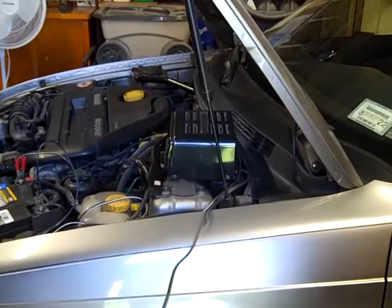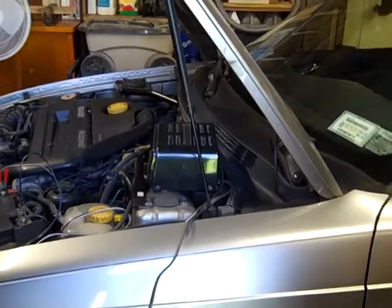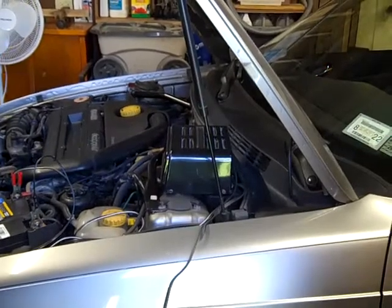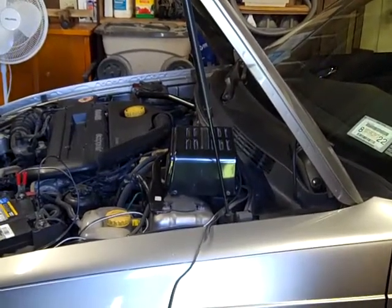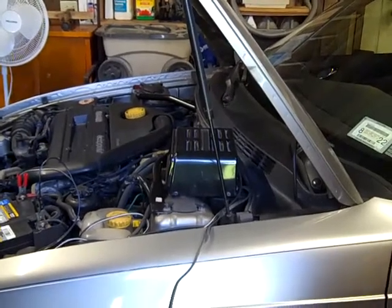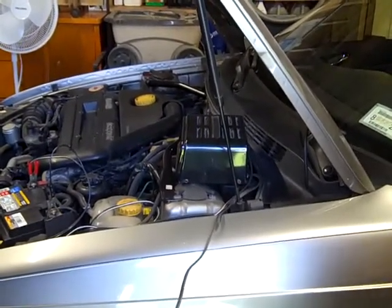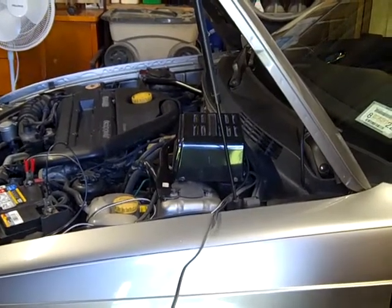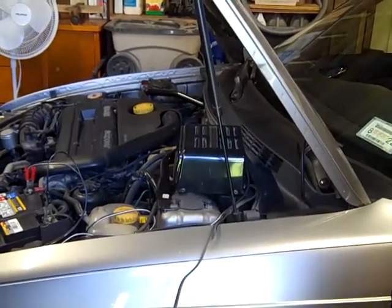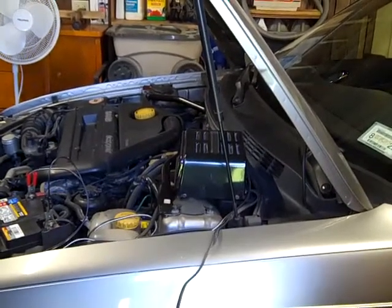Just an update — some may have noticed I had a '67 Mustang I was working on, but just before the pandemic I sold it. Life gets in the way, some health problems and different things. I was happy I was able to sell it to a man whose young teenage son, not old enough to drive yet, already had a '67 Mustang they were working on for him. The father decided to get another '67 Mustang project for himself so they'll have two. He came by with his son, picked the car up — it's going to a good home. He's a body man, so he knows what he's doing and he'll be able to restore it. But today we're back to the Saab, so let's get to it.